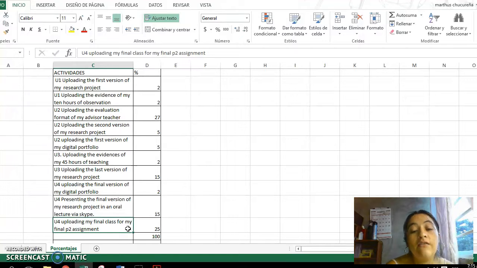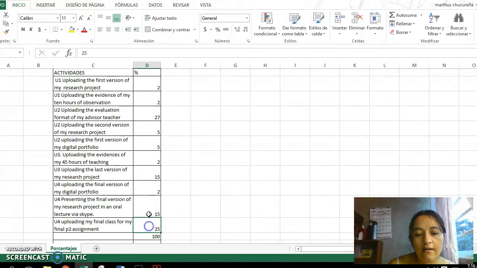This is 25%. You have to take into account that you have to teach a class to be evaluated. And the person who is going to evaluate your class is me. And this is 25% of your grades. This is for P1 and P2. So try to arrange your things, to organize your things, because you have to teach a class like a mid-term exam. So as you see, there is heavy work, and you have to get in the mood of organizing this in order to get your 100% in this practicum.